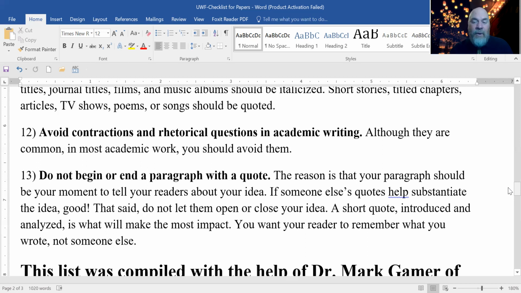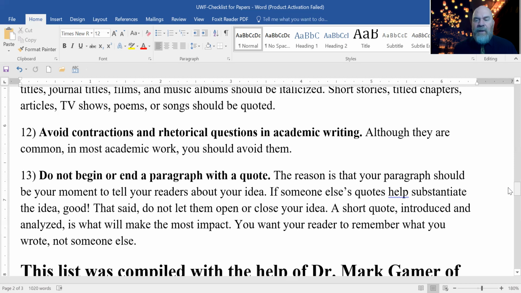You also want to avoid the quotes in the introduction of the paper, because this is where you're setting up the entire essay, and also in the conclusion, you want to avoid that. If you're using a quote at the very end of the paper, then what you're essentially doing is introducing new material there, and you're not really going to be able to do an analysis, and you don't want to bring brand new material into the last paragraph, last lines of a paper. It doesn't make as much sense to do that because you don't have the ability to give a final analysis of what your paper is about, which is basically what the conclusion is.